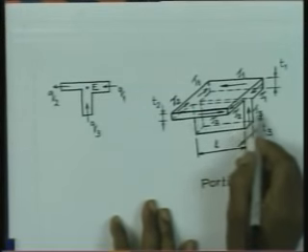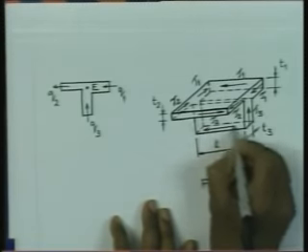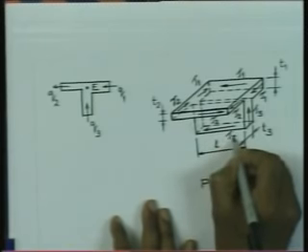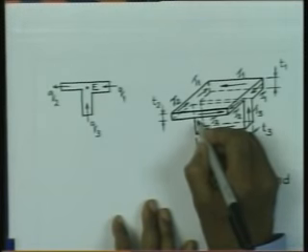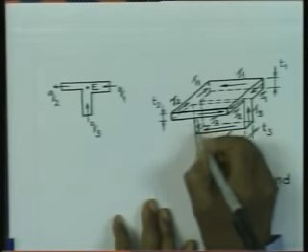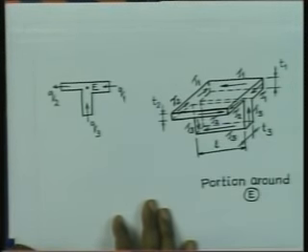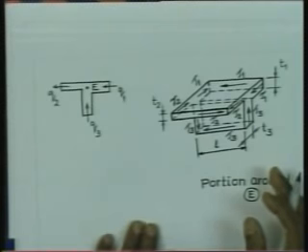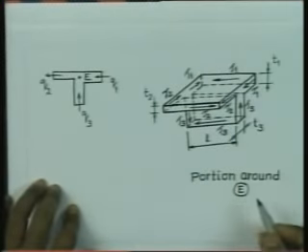Since this vertical face is subjected to shear stress tau 3, this face, the bottommost face, is also going to be subjected to shear stress tau 3 and it will remain constant, and this vertical face on the left is also going to be subjected to shear stress of magnitude tau 3. So, the stresses acting on all the faces are now shown here in this diagram. So, this is just around the point E.